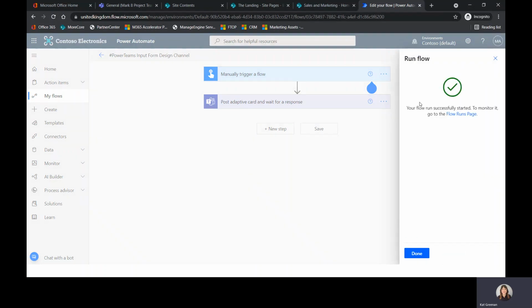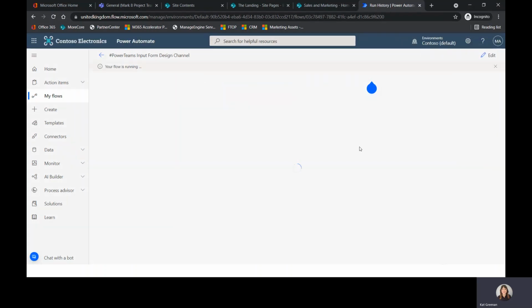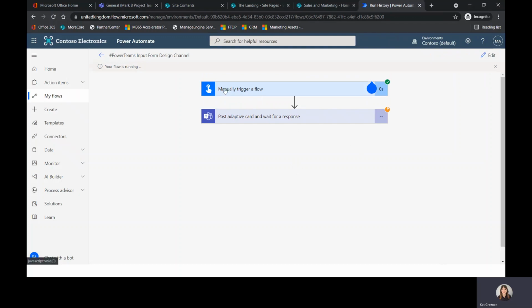So I'm going to run the flow from Power Automate, and what you'll see is that in process, it's manually triggered, so that's done. But the adaptive card option I've chosen is post adaptive card and wait for response. That's because we're using a form. And so what I need to do is I need to allow the user to complete the form, wait for the response. And as soon as it's got the response, it will go green and it will tick. But right now it's in progress. The workflow is not completed because the user hasn't filled out the form. So let's go back to Teams.